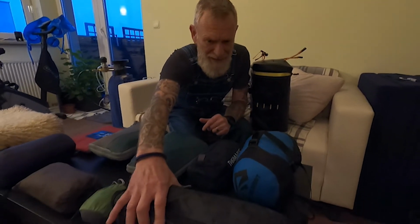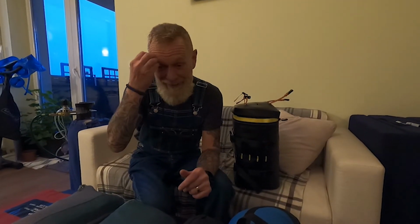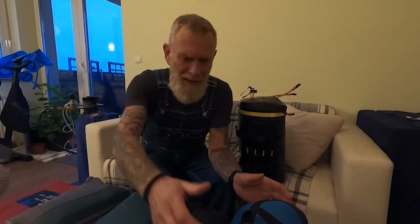So I started to unpack the first side bag I have. It's an 18 liter bag, so not everything fits in. The Helinox fits on it, but it's a bit too bulky to get in. So I mentioned it first, the Helinox chair. We love it, really. We will not live without it. It's a really comfort item.